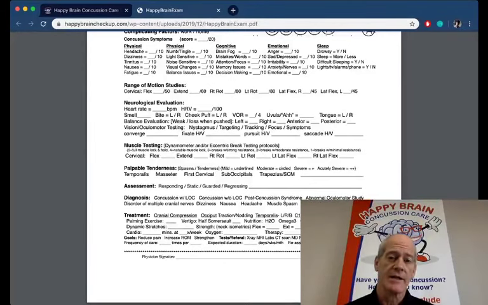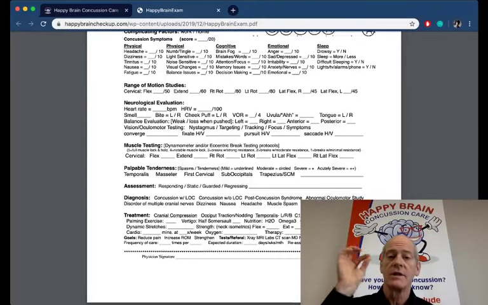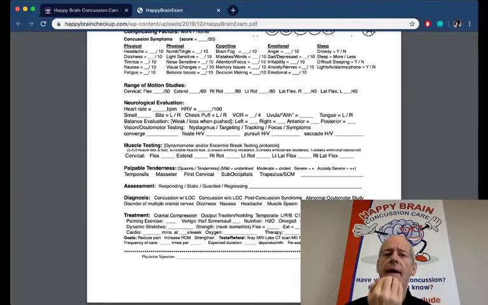Reflexes that I can test include taking some cotton, making a little tip to it, and touching the eyeball to look for the blink reflex. If that's diminished, then I know there's a neurological deficit. I can also test the jaw jerk reflex, where I have the jaw slightly open, tap at the front of the jaw, and watch for the jaw to reflexively close.